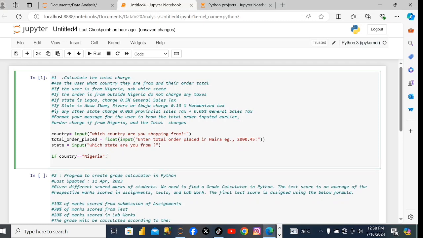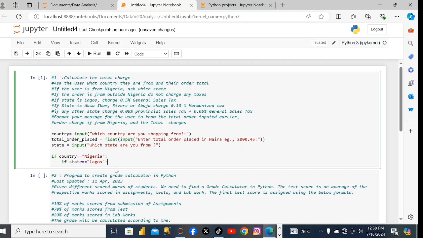So if the user's country is Nigeria, we also write another if under this if block: if the state is equal to Lagos. My question here, if the state is Lagos, that's 0.5% general sales tax. So we put a colon here.